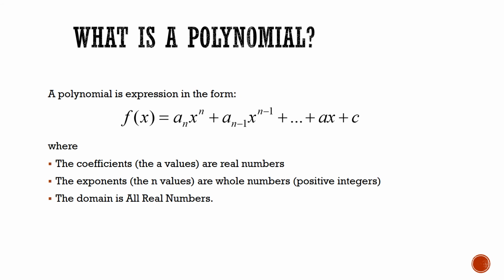So with today, we're looking at what a polynomial is. So polynomials, the coefficients, which in this case is the a, always have to be real numbers. So we don't want any imaginary or complex numbers in a polynomial, because polynomials are drawn on the real plane, which is the Cartesian plane. Exponents always have to be whole numbers and positives. So no -1, no to the power of a half, anything like that.